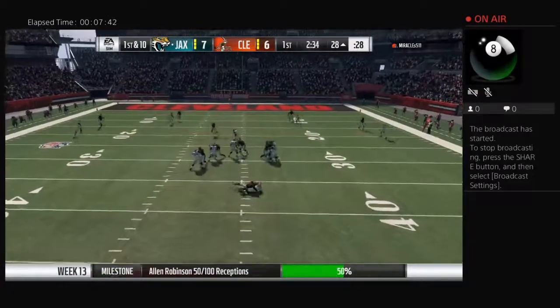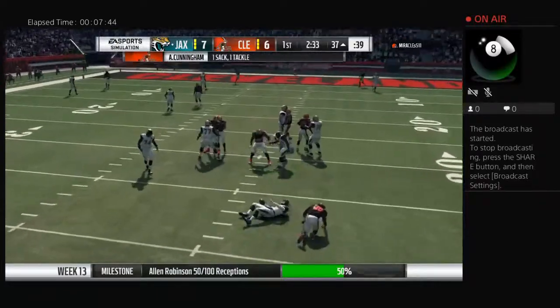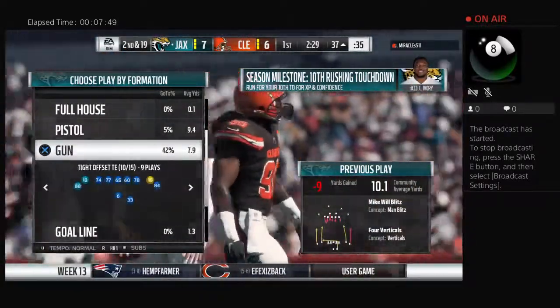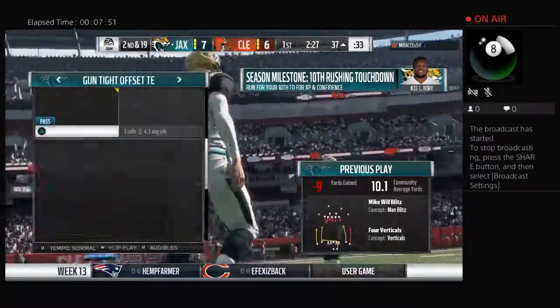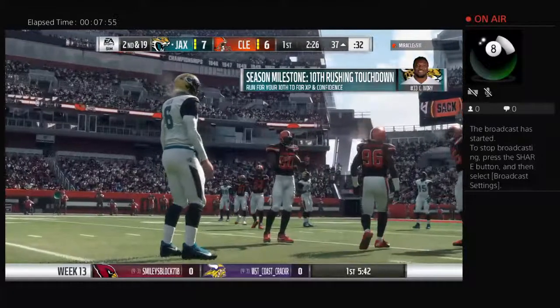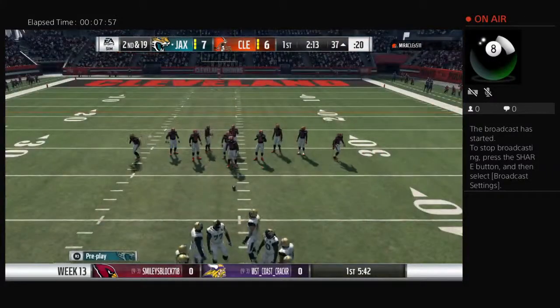On first and 10, Luck. And no escaping this time as he'll go down. They got him for a sack. Well, that play was the very definition of fast, quick, and in a hurry. Suddenly, he was there. Yeah, blink of an eye. That happened fast and a big sack.